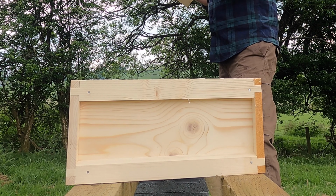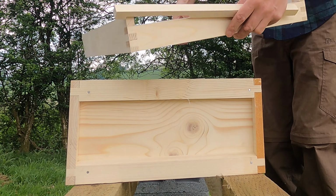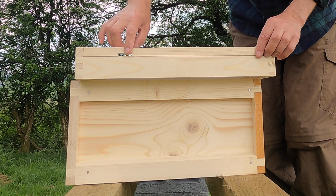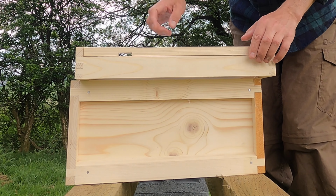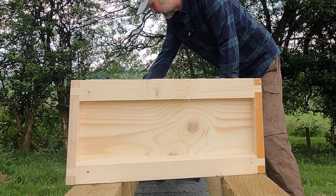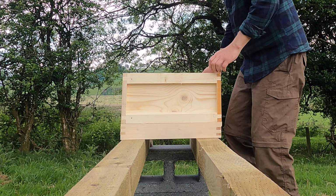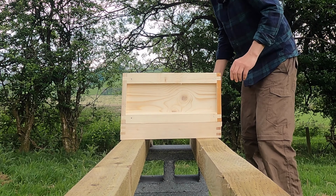a base here with, you can alternate the size of the opening. So there's a large opening there, if you can see that, and we can change it to a smaller one. And I haven't quite worked out which way it is for fully closed, but they say to start it off, use the smaller one. There's a mesh thing that comes out. So I'll put that there, east facing here, on with the brood box. This is where the nuke of bees, I've got a nuke of Buckfast bees, and they're coming from BSBs in Gloucester.